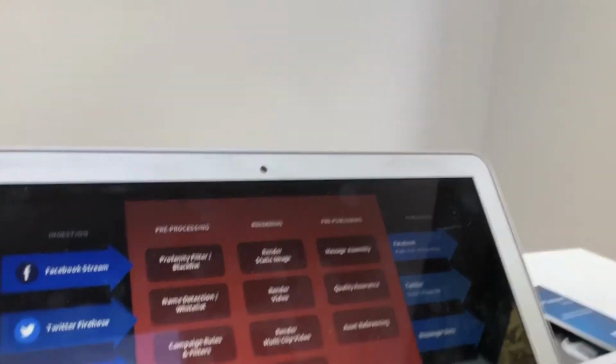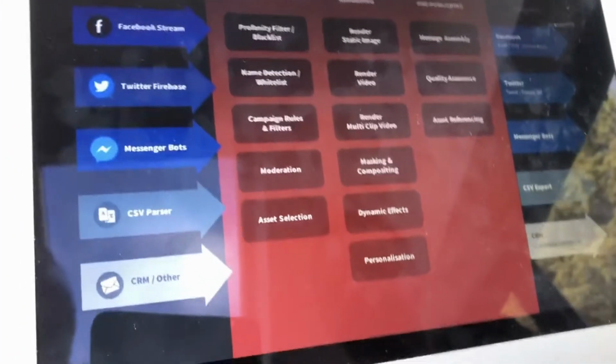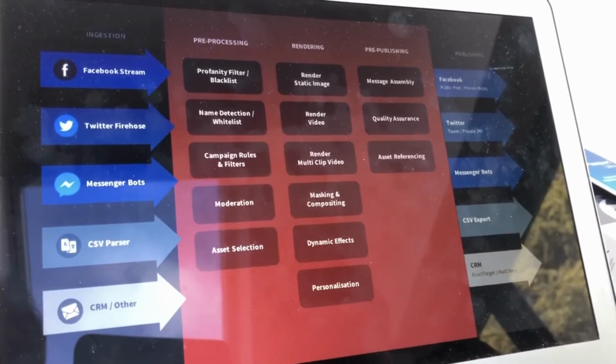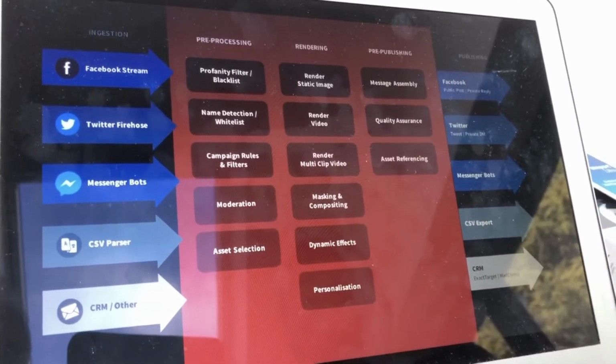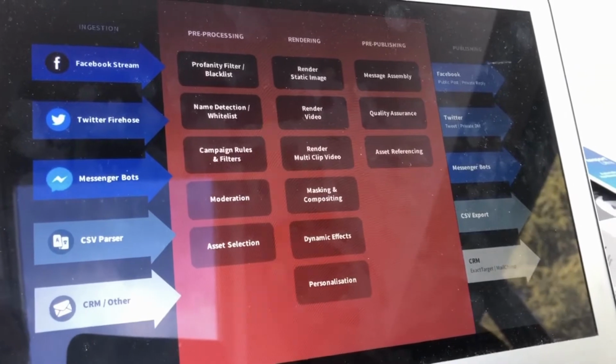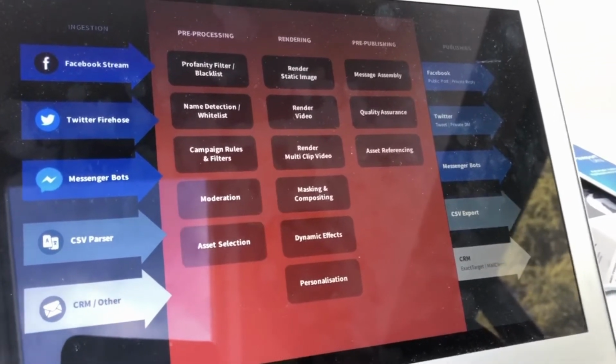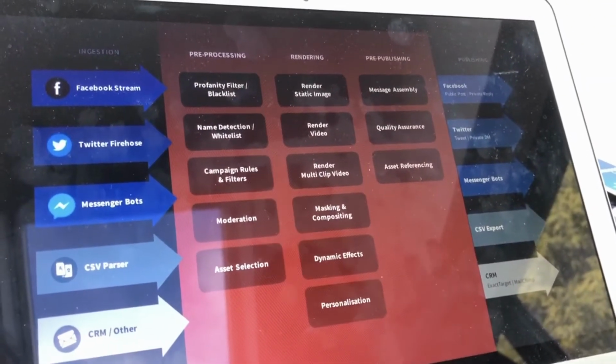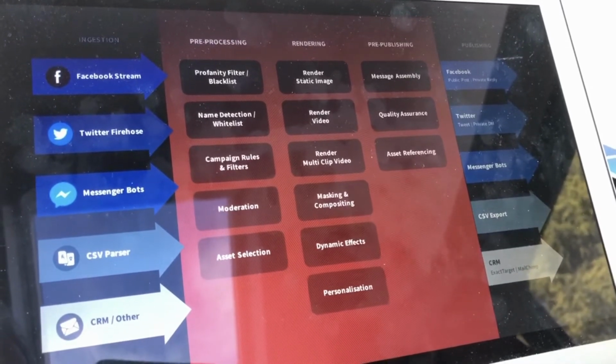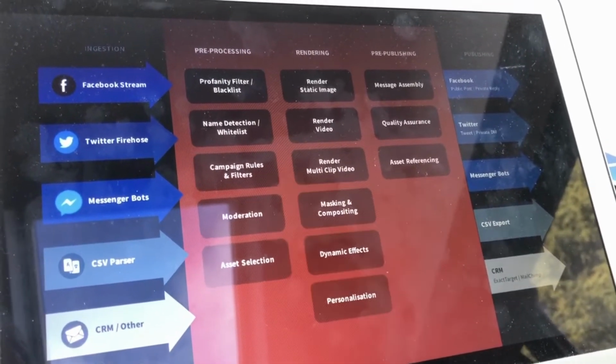Tim, we're on part 2, looking at the system and how it works. So I get your feeds, I get your rules and your processing. Now we've got a bit of rendering going on. Yes, this is really the real power behind the system, that you want to be able to render those videos out as quickly as possible.